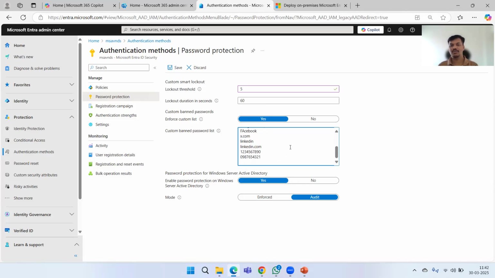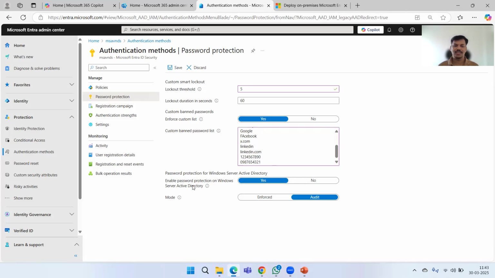And if I wanted to see an example of this, we can definitely see that. I will try to give a password something like this, LinkedIn.com. And we can see whether this allows us to change, or just allows it to use this password, and then what happens to that user activity, right? I'll show you that in the demo, but this is something which we can do, or I would say we must do, as a password protection capability of the tenant and for the whole organization's security posture, right?